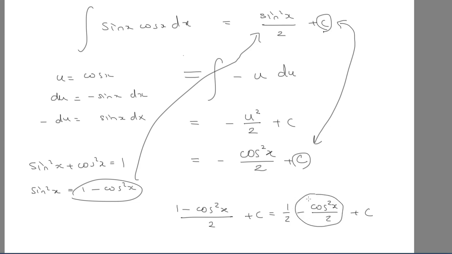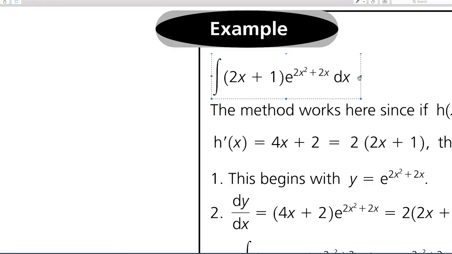Well, this bit is the same as this bit, but you can see that there is an extra half here, and this bit is equal to this bit, right? Yeah, that's another constant. Half plus c is another constant. So you can see that this c and this c are different, but they're still constants. So you can do either. Anything is fine, but it's just that that c and that c are different c's. This one is half more than the other c, right? Now, so that was integration by substitution.